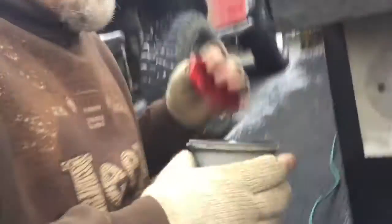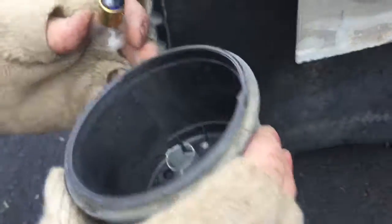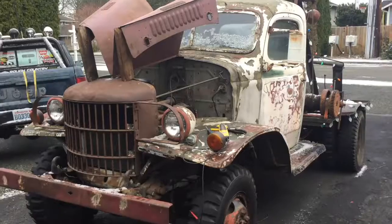So how's that looking there? It's actually clean. Sweet, that one might actually work. It didn't, but... Well, I'm gonna get to work.